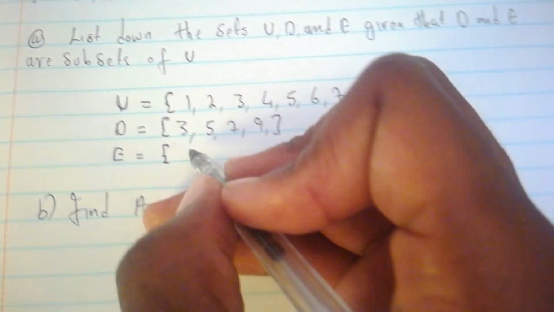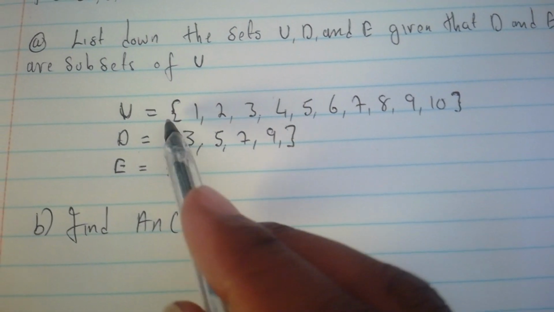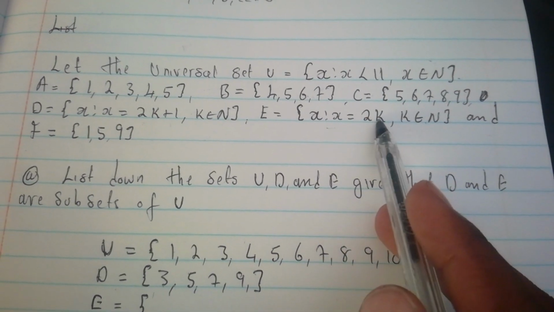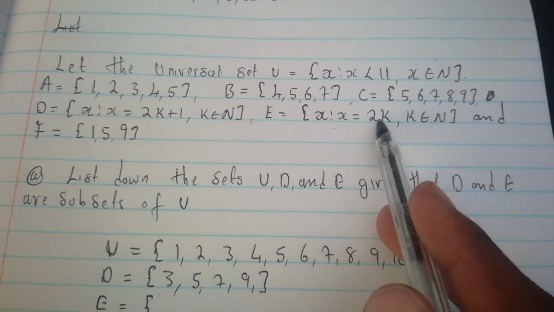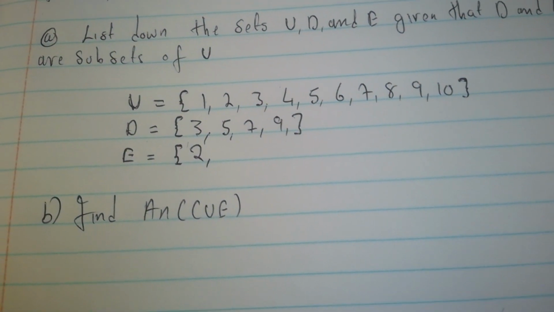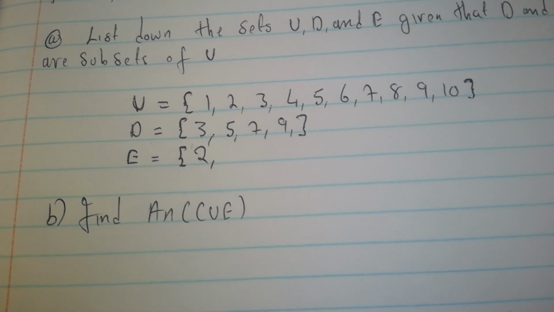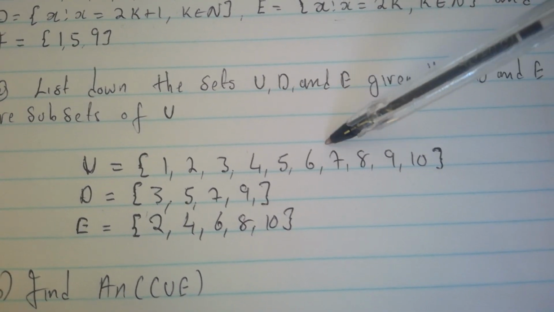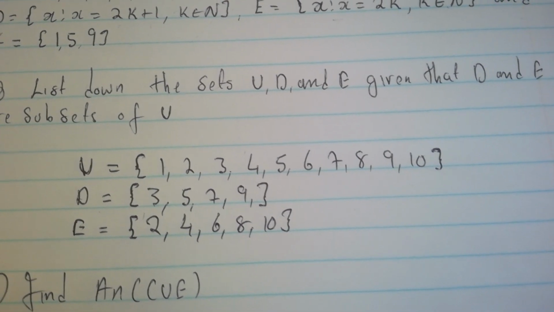So if we plug in the first natural number, 1, into this set builder notation, we're going to have 1 where there's k. 2 times 1 is what? 2. So 2 will be our first value there. Then we do the same for all the remaining elements. So it will end on 10, because if we plug in 6, we'll go beyond our universal set.